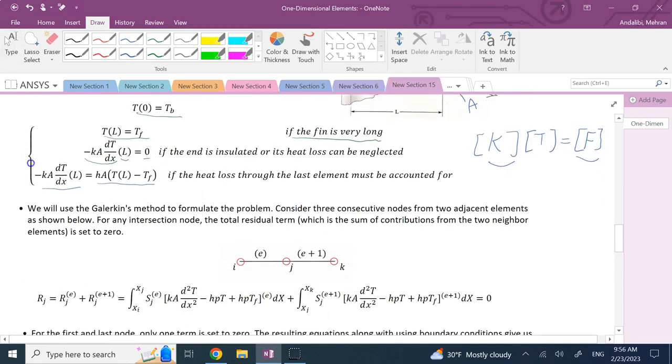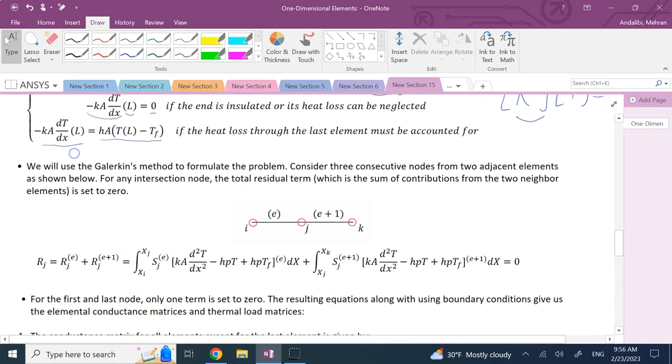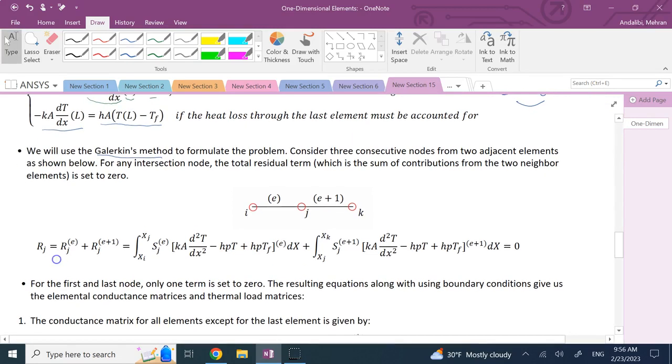The method of choice typically for heat transfer problems is the residual method, the Galerkin method. So I'll briefly explain it. It has a lot of derivations, which you can find in the textbook that I mentioned on my channel: Finite Element Analysis, Theory and Application with ANSYS by Dr. Saeed Moaveni. That's one of the very best textbooks on the theory of finite element. I recommend you get this book and look at it, okay? It's a very good book to have.